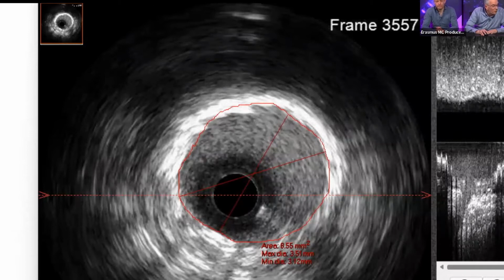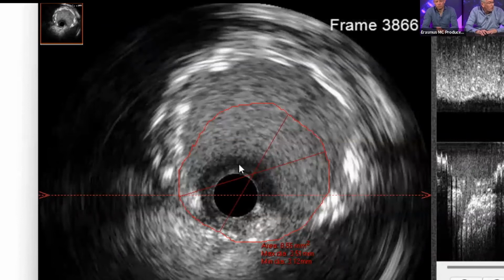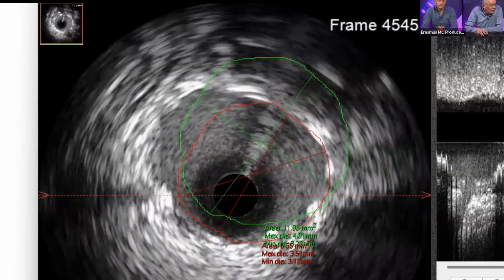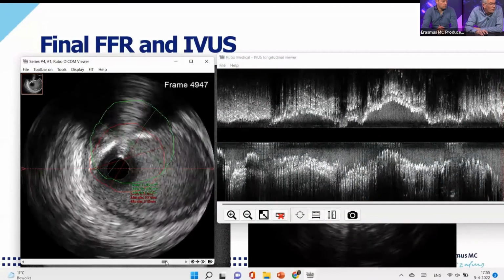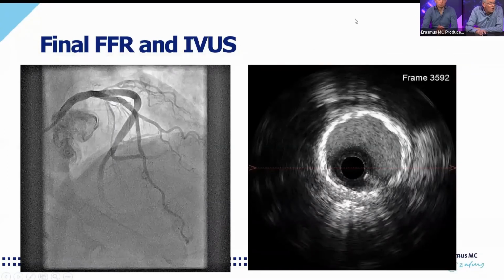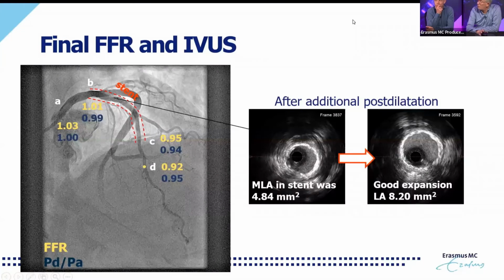Absolutely. And then if we compare now to the proximal reference here, remember that was approximately 9 when we measured. Well, here it's 11. So your balloon did also there the work, and the maximum diameter there was 4 millimeters. So I think we achieved something here, and of course here we see that it's overlapping the bifurcation with the circumflex. Now let's see, because now you will see if we have a result with the FFR.